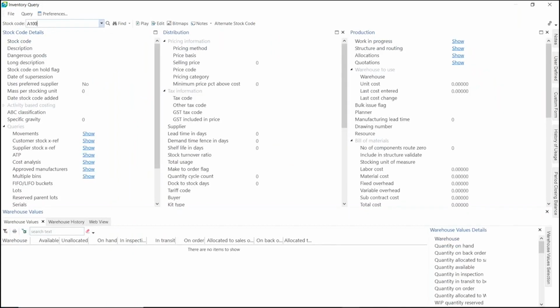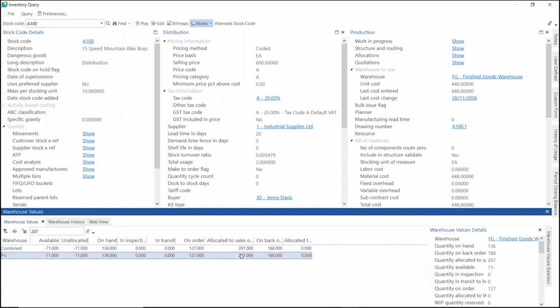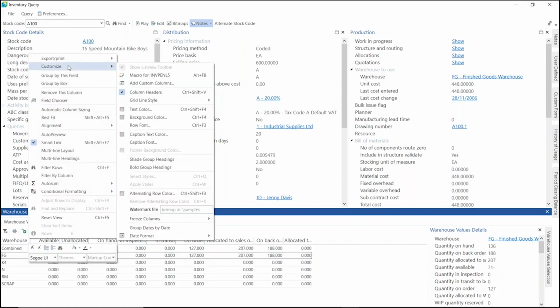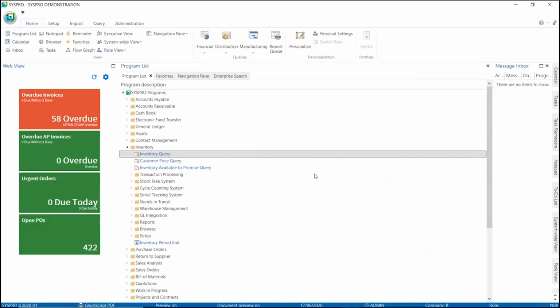So when I run my stock code, if I search for any number like 207, it'll show a row where that matches. So by setting that option on, I can display that without having to go through the case of right-clicking, customize, and show list view toolbar for every single operator. So that was a nice little feature introduced in SYSPRO.